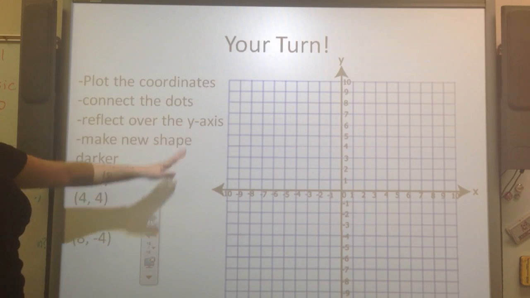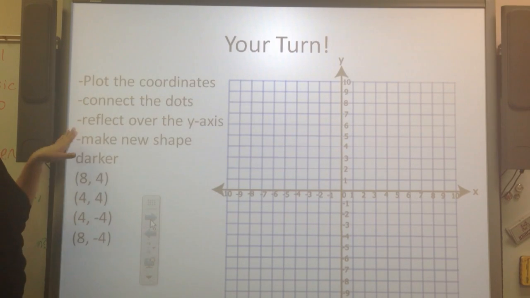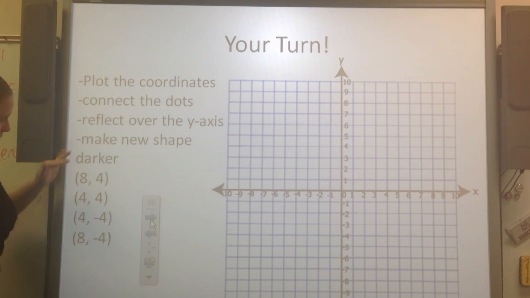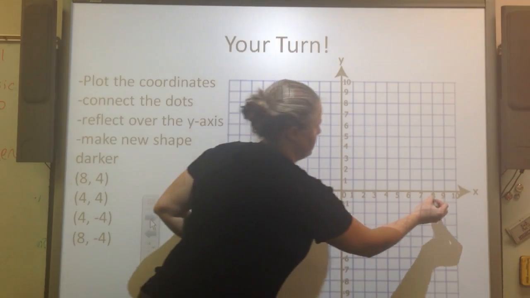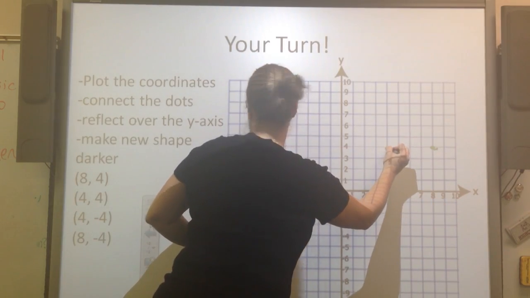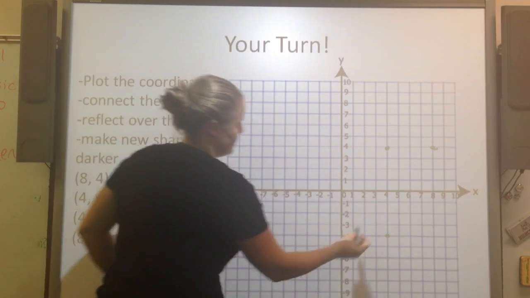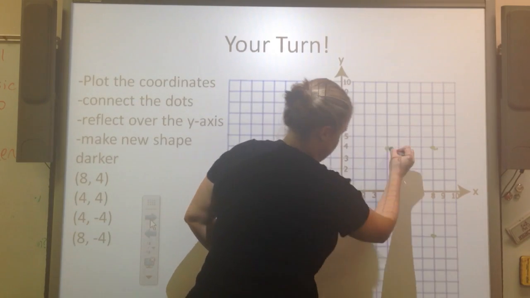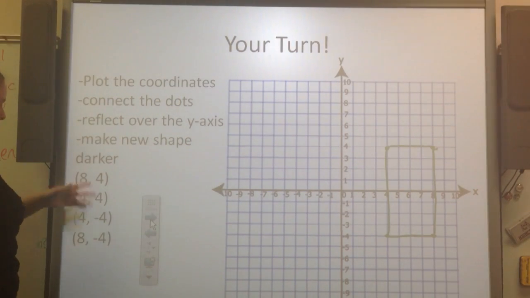So now we can do the same thing with the y-axis. I'm going to quickly graph it. I'd like for you to try it, again, with a new coordinate plane. So reflecting over the y, and this time we're going to be making, obviously, a parallelogram because we've got 4 points. So reflecting over the y, so we have 8, 4, 4, 4, 4, -4, and then 8, -4. So those are my points, and I do recommend you labeling them.